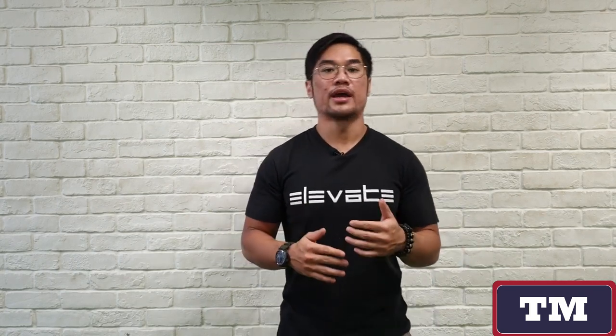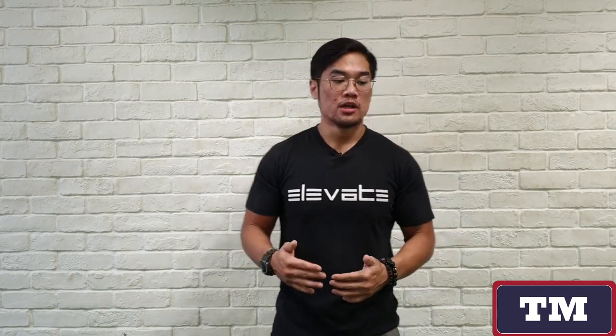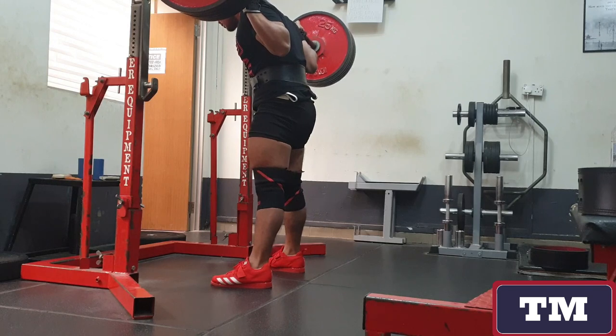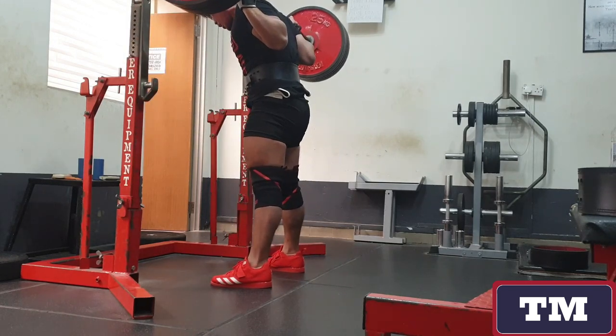One rule of thumb on a foot stance is you want to be in a position where you can create the elevator effect. The elevator effect is what JJ mentioned in the previous video about squats, whether you're hip dominant or quad dominant. In a squat, it's more like an elevator movement. You want the whole movement to be an up and down motion instead of a lawnmower, which is back and front.